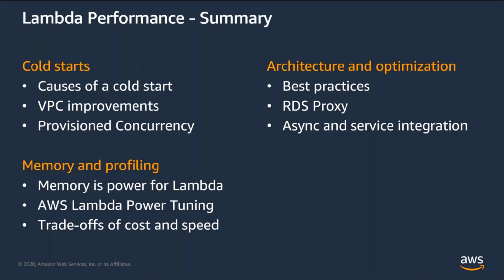So what did we look at in this presentation? Well, we looked at cold starts and the causes of cold starts and what you can do to best minimize those. I explained some of the VPC improvements we've rolled out, and also the new feature, Provisioned Concurrency, that you can use to totally eliminate cold starts for your functions.